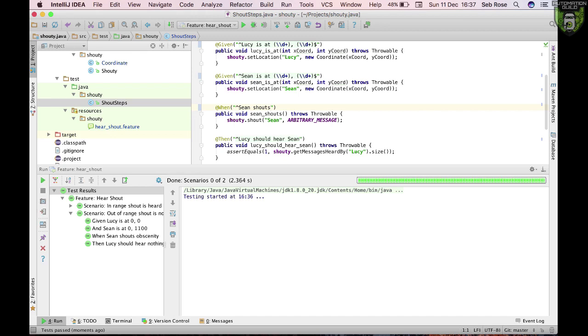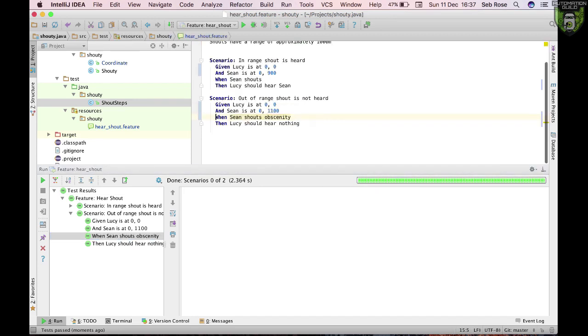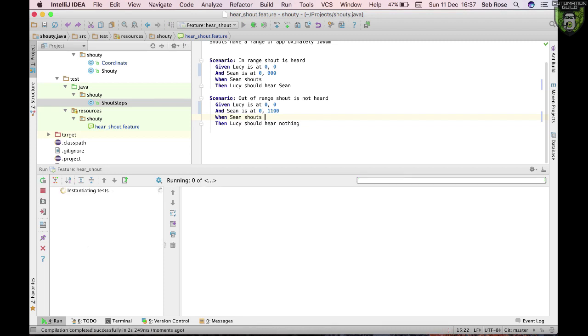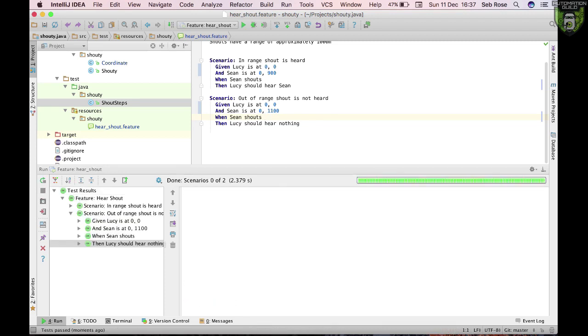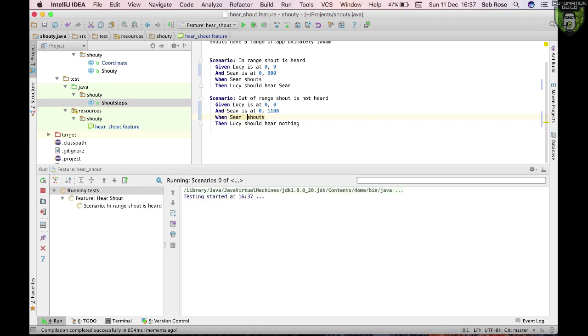It's so pedantic that actually white space is often something that causes people a lot of problems. So let's go back and set it back to where we were at the beginning, and make sure that it's going to run green again. So it's still green, that's great. Now if I put an extra space between Sean and shouts, and then try running that, you will see that it fails.